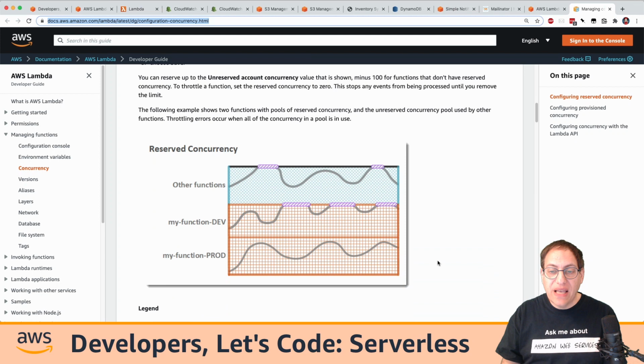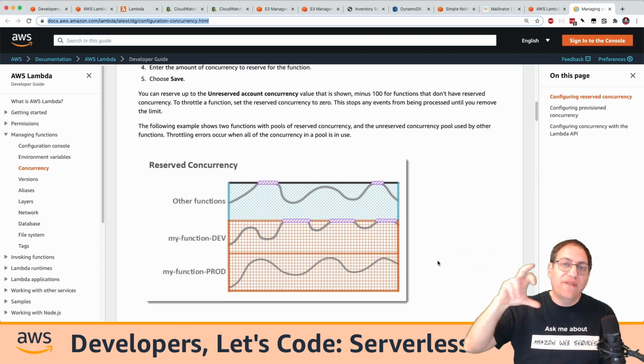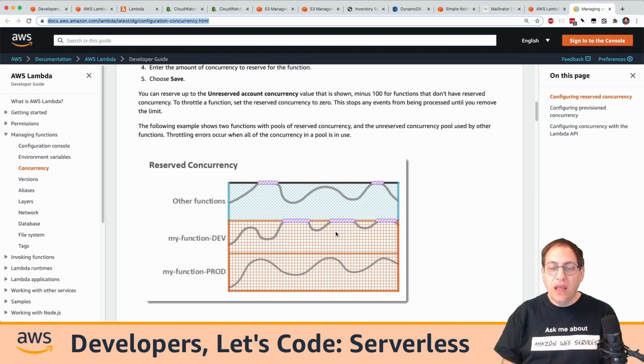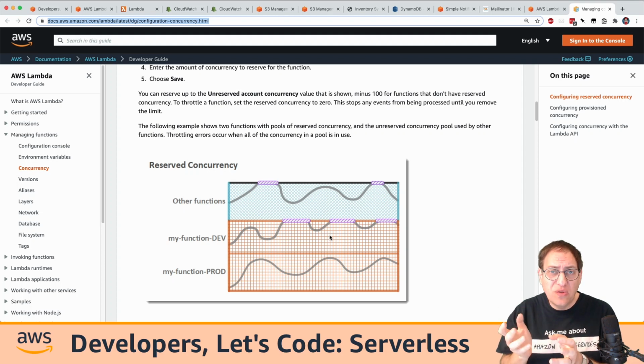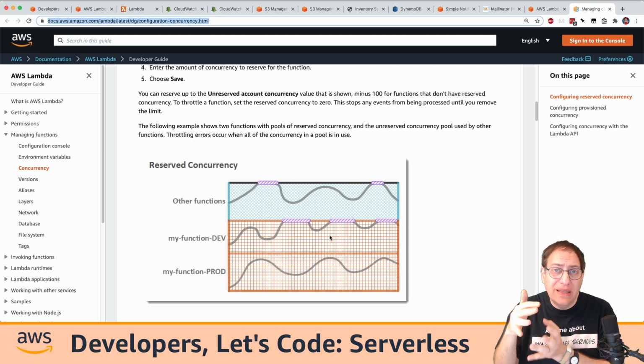You can also say, hey, of all of the functions that I can run, I might have several functions and I don't want those functions competing. It's a bit like at home. If you're watching movies and doing Skype calls and all that, your bandwidth is a bit limited and you might want to say, oh, I want to give more bandwidth for my telephone calls. Same thing with Lambda.